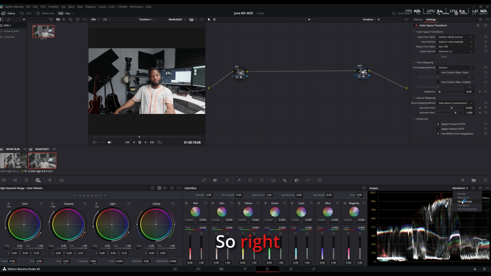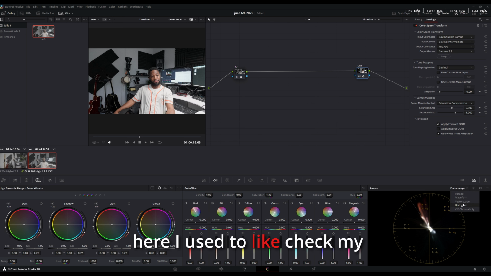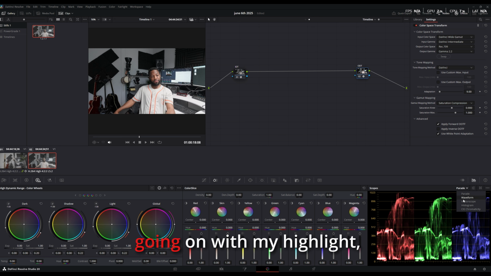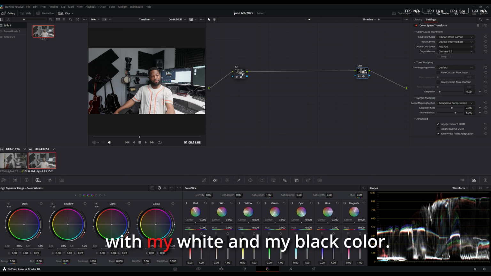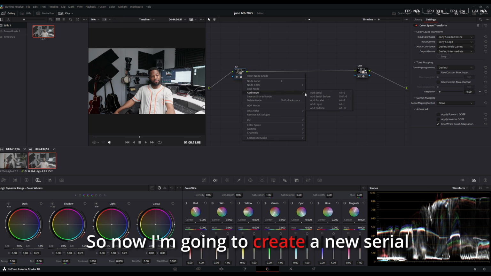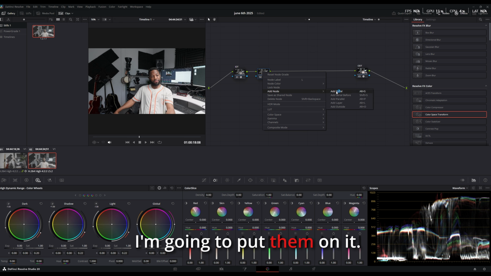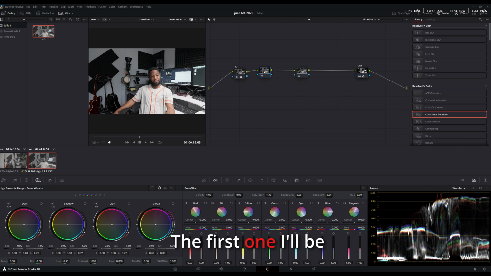So right here I used to check my scopes to see what's going on with my highlights, my white and my black color. So now I'm going to create a new serial node, and I'm going to put a name on it. The first one I'll be doing will be for my exposure.